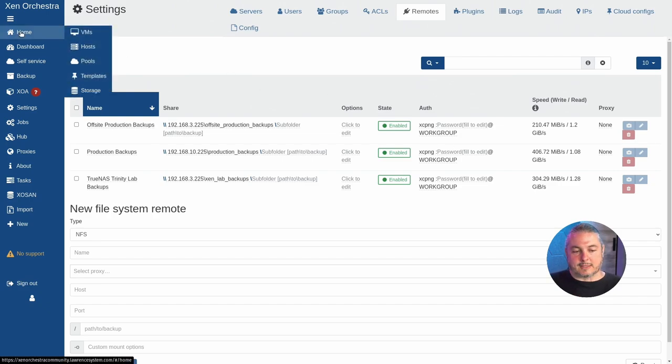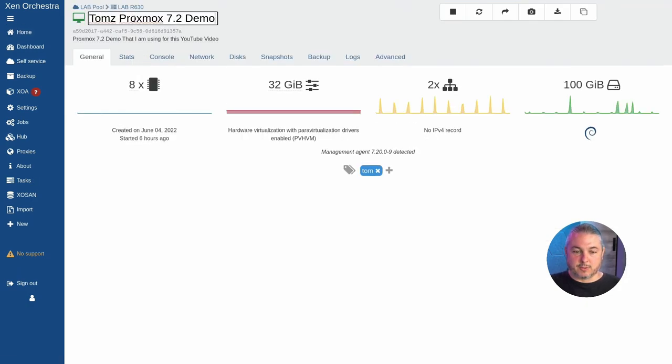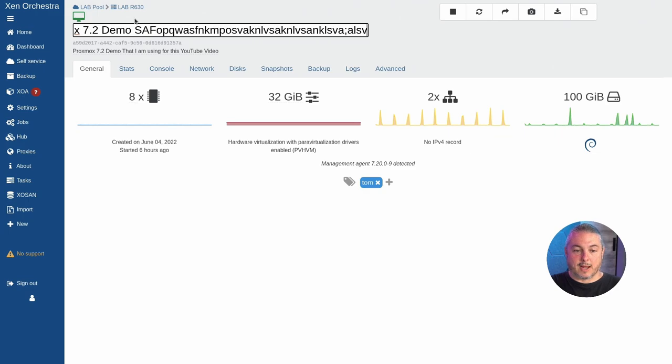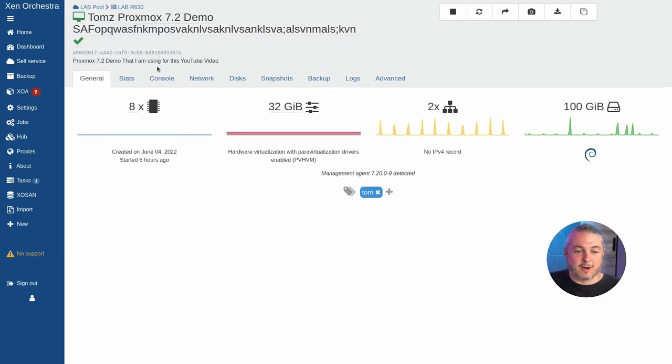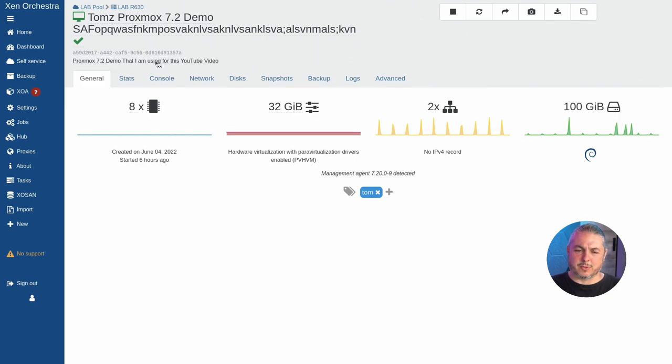But nonetheless, it's the interface flexibility that I like so much. For example, we'll look at this Proxmox demo and we can just do this, call it whatever we want. It actually lets us put a pretty long name in here with whatever we need. And I can also do this, but I won't. I could type all I want there so I can give some really solid descriptions of what these are.